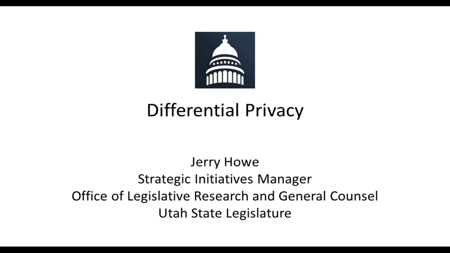I know that stating it this way may cause some of our hearts to skip a beat, but to be fair, this isn't new. The Census Bureau has been falsifying data for decades, but never to this degree, and also for a very good reason. We know why they're doing it, they're honest about doing it, and moreover, we understand that it has to be done. The challenge is to find an acceptable balance between reporting a complete and accurate enumeration with protecting the personally identifiable information of respondents. Utah's conclusion after we've applied the demonstration data is that we're not quite there yet, and let me show you why.